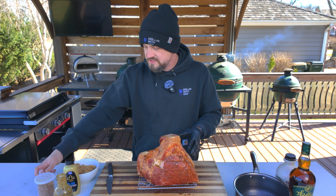I'm using this Weller Special Reserve fresh bottle. Smells really nice. And again, about the same as the maple syrup and the brown sugar, so about a half a cup or so. So that's gonna be our glaze. I'm gonna whisk this together, bring this inside, put it on the stove, and just let this simmer for about 10-15 minutes. Let the sugar dissolve, the butter will melt, we'll cook out the alcohol from the bourbon, and I'm gonna pour this over our ham during the last maybe 15-20 minutes of the cooking process, and it's going to be delicious.